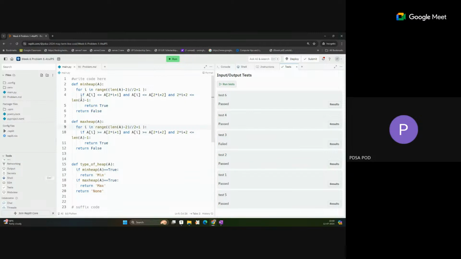Okay, so yeah, this is a little bit off because if at any time we are getting this condition true, we will return the answer directly. So here we will change this condition. If at any time our condition fails, then we will return false. Otherwise, we will return true. Because we need to check that all the parents have satisfied the condition. Okay, then we will return only true.